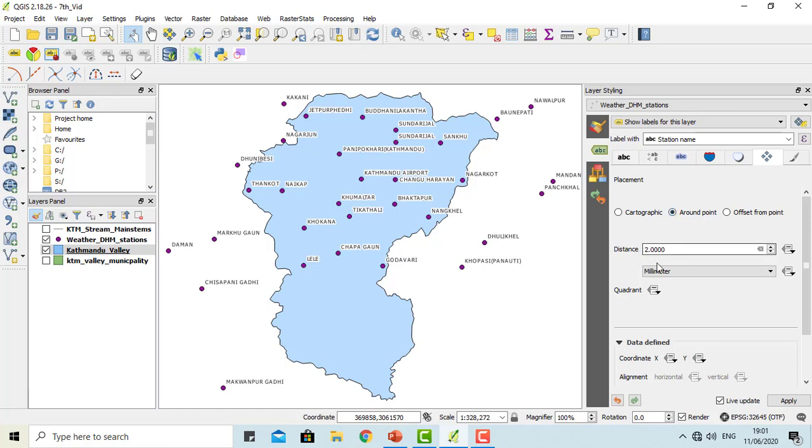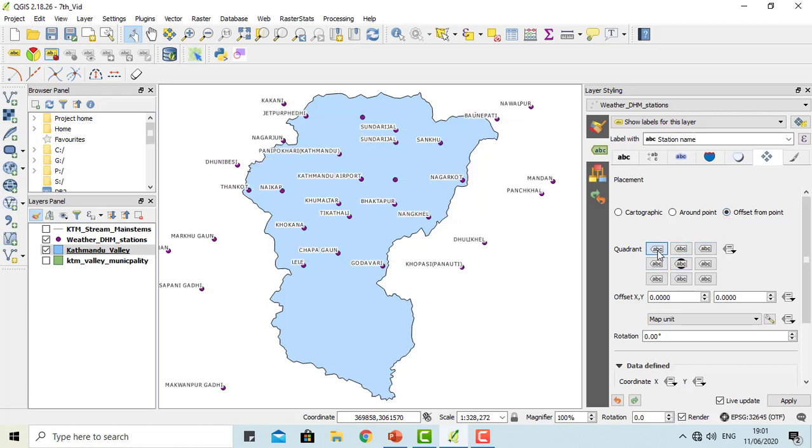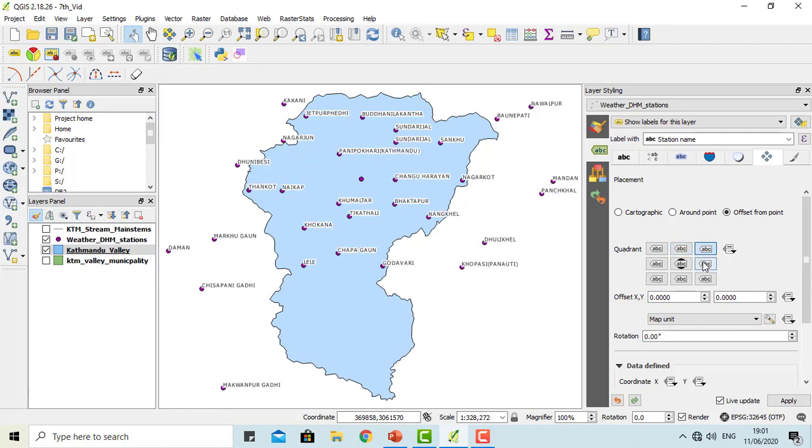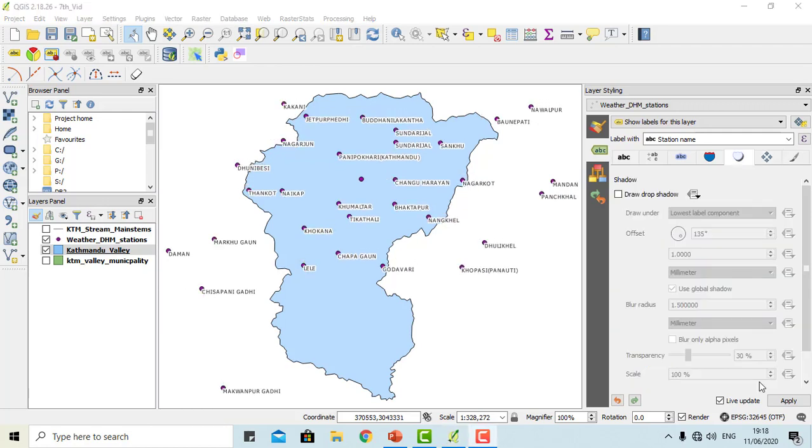So you can change the distance as required. Using the offset from point, the labels are placed at a fixed offset from a point feature, and you can change the quadrant as you like. That's all for the point layer.